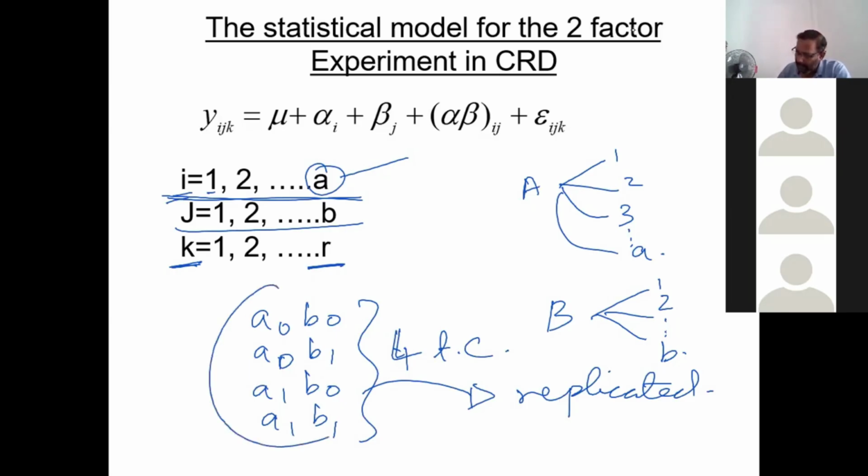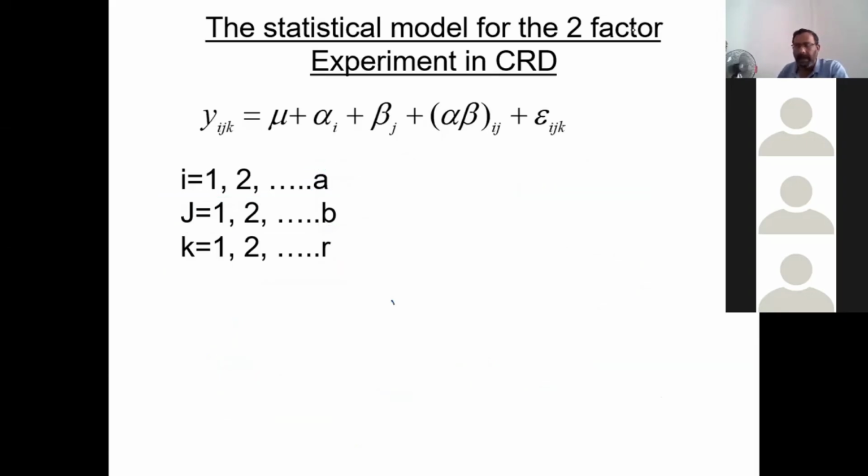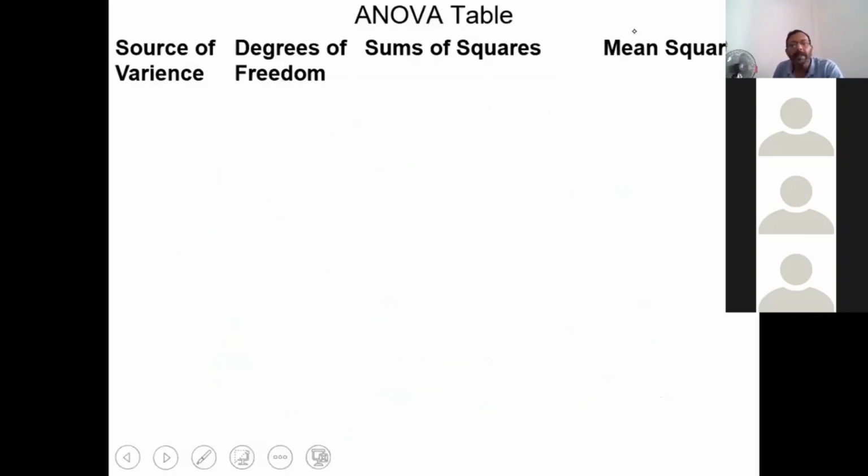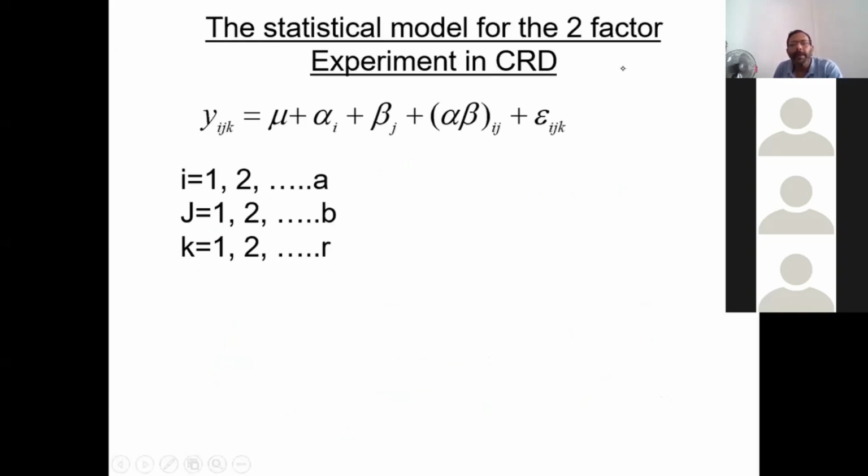So here, these are the treatment combinations. This is one set of treatment. So it has to be replicated. Right? Any questions up to now? So we'll have to write down the model very carefully. Now we will write down the name of each component. How can we write this Yij? Anyone?